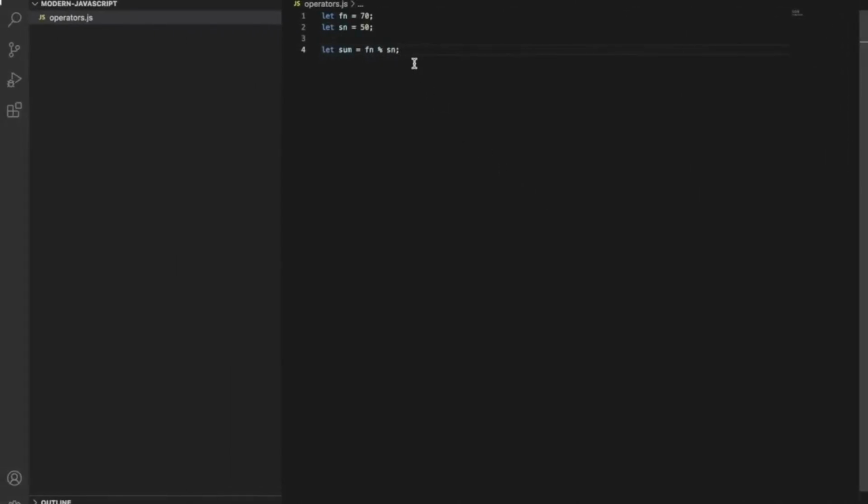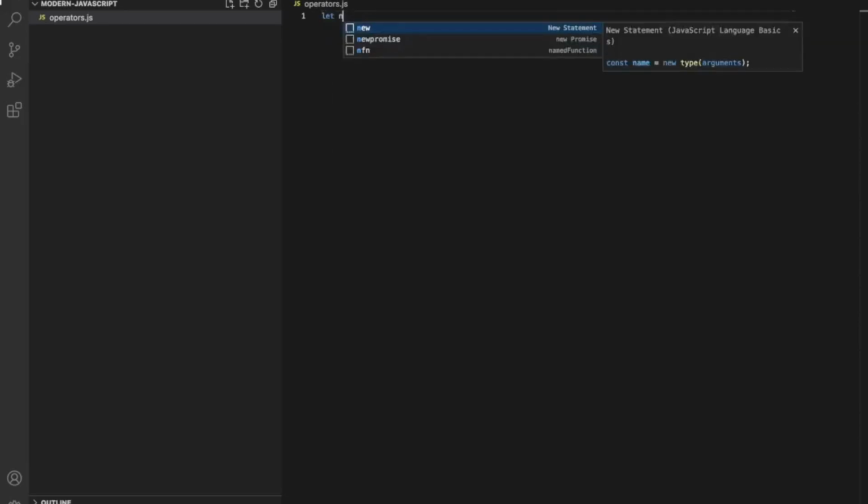We saw the syntax of a variable the other time. To have a variable, you have to declare it and you initialize it. Declaration is creating the variable and initialization is passing a value to that variable. So if I have a variable like this, let num, I've declared this variable.